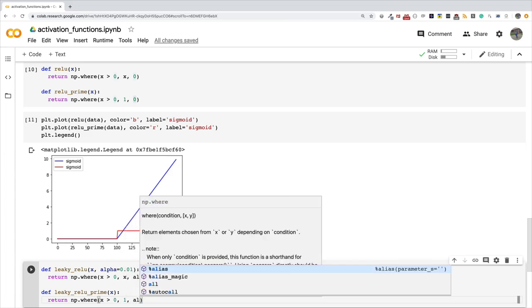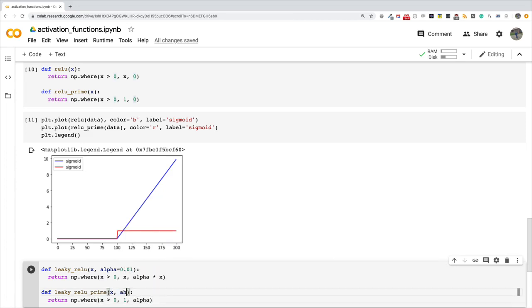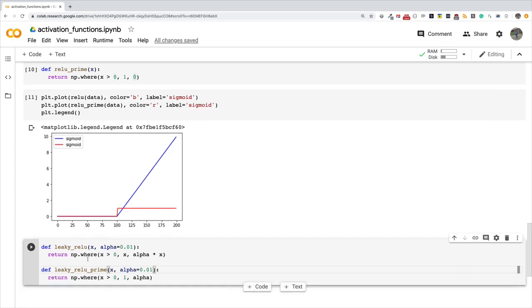Okay, so let's pass in our alpha here, which I'm also going to set to 0.01, sorry. So alpha is equal to 0.01. Okay, so it returns x when x is greater than 0, or it returns alpha times x, and the derivative returns 1 when x is greater than 0, or it returns alpha.